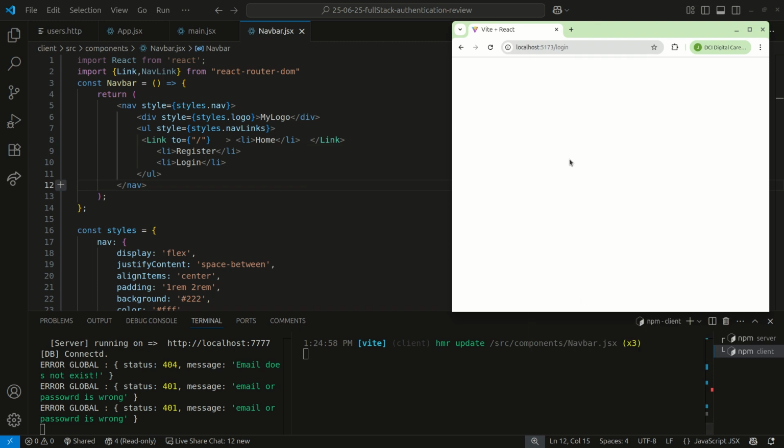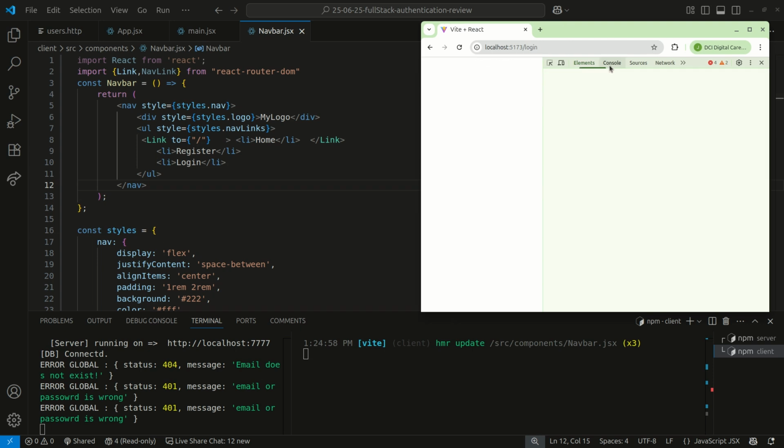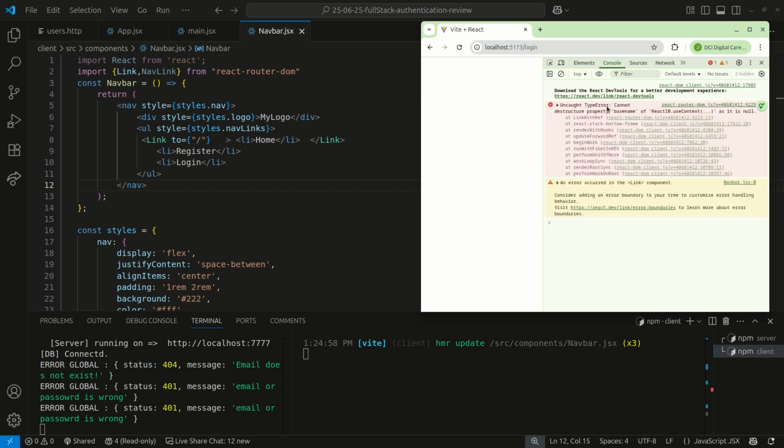I know what the error is, but let's read the errors now. The requested module, React router DOM, does not provide an export name. This is for before. Let me refresh it.